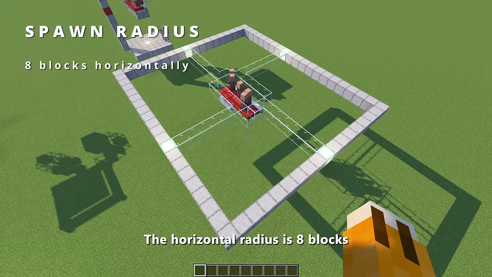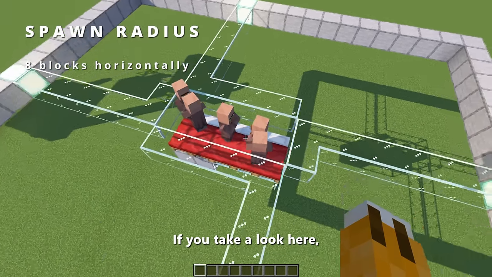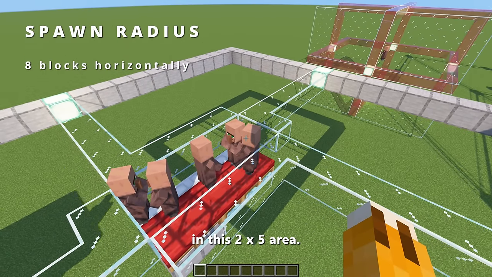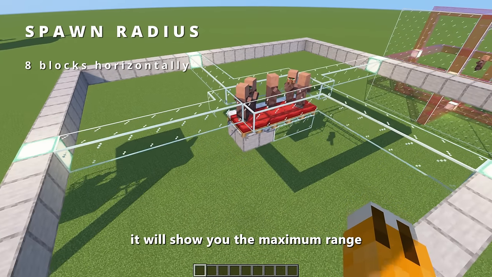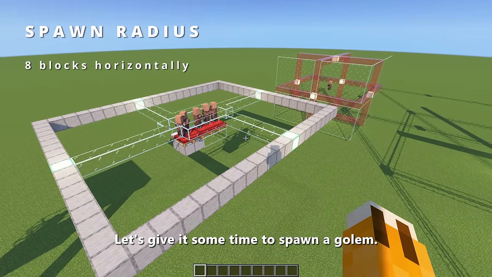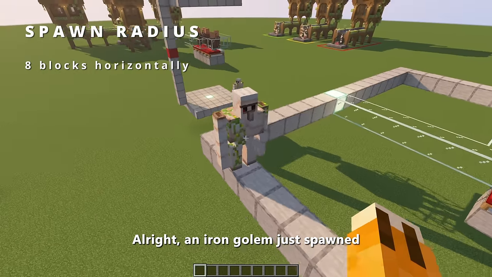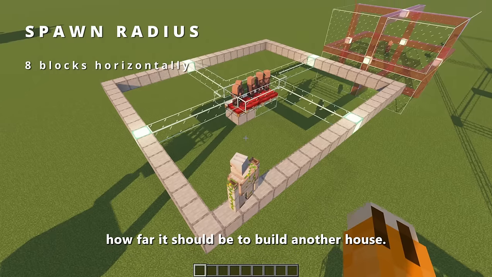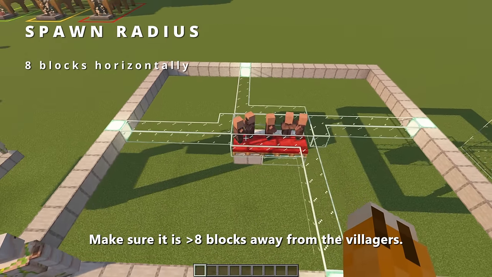The horizontal radius is 8 blocks based on where the villagers stand. If you take a look here, you can see that the villagers can move freely in this 2x5 area. When we extend 8 blocks to all directions based on this area, it will show you the maximum range to spawn an iron golem. Let's give it some time to spawn a golem. Alright, an iron golem just spawned, so now you have the idea how far it should be to build another house. Make sure it is more than 8 blocks away from the villagers.